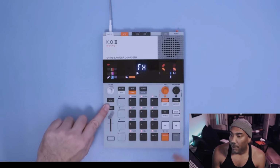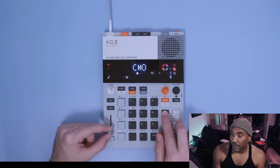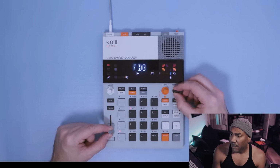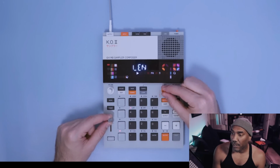Okay then. It has track mutes. It has effects. Nice. Wobble effect, delay, feedback. And you can put it on one track.